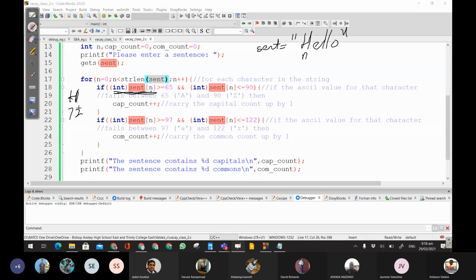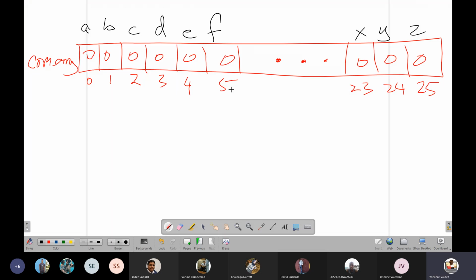Now, how can I get H to be represented inside of here?